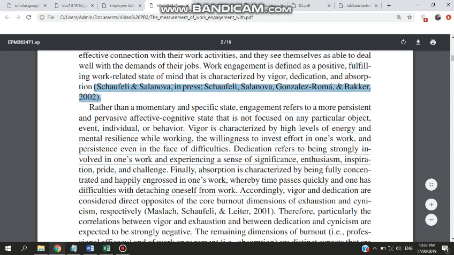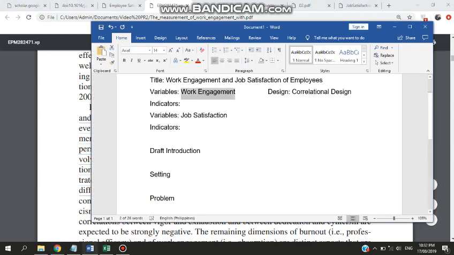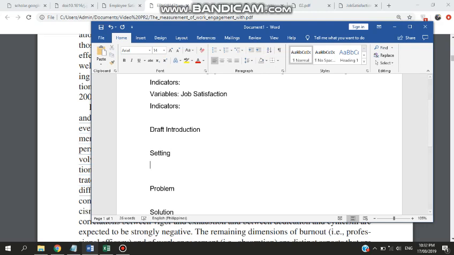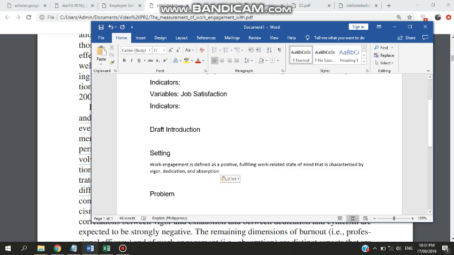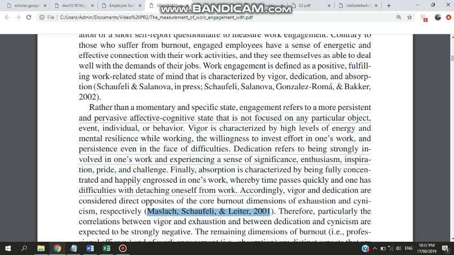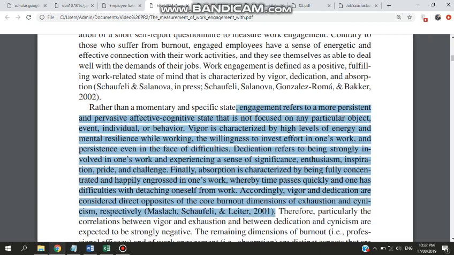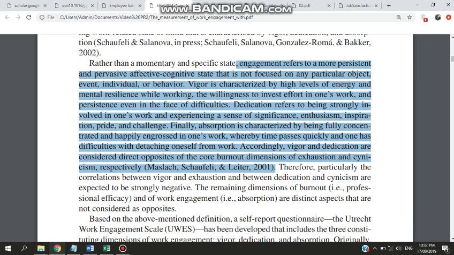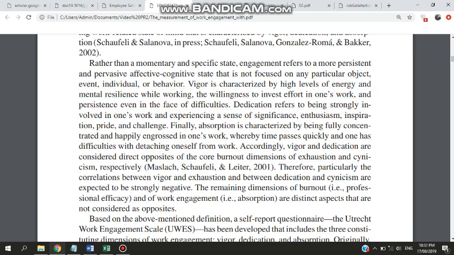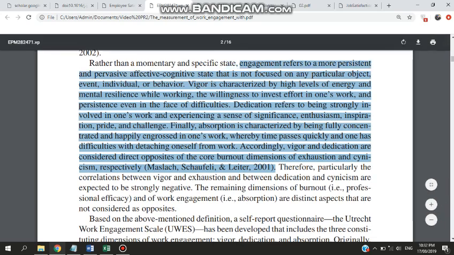I'm not including this part because they already cited it in the later part of the citation. At this moment, I have to copy the citation, Maslach, Schaufeli, and Leiter 2001, because the idea of this whole text came from them.